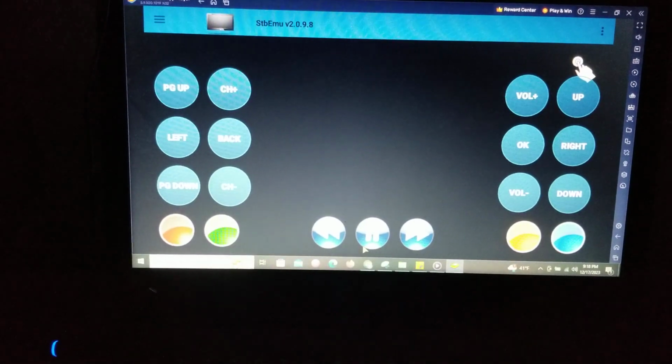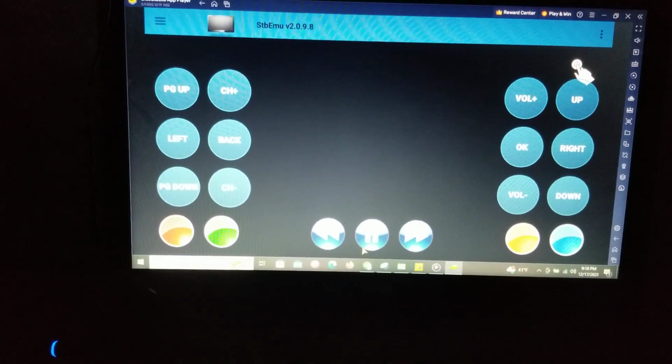If you have an LG, whatever TV model you have, it doesn't matter, it's irrelevant. You just have to take it right to the center at the bottom, and once you have the cursor right at the bottom, all you've got to do is click OK, the center button on your Android box remote. As you see, my cursor is at the bottom, I'm clicking OK, boom, you get this fancy, bubbly screen.